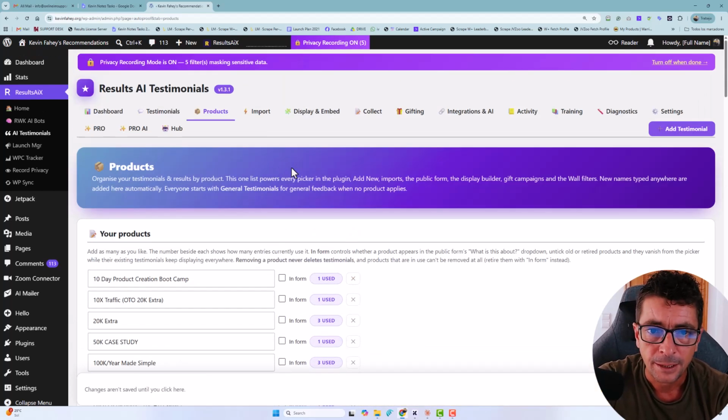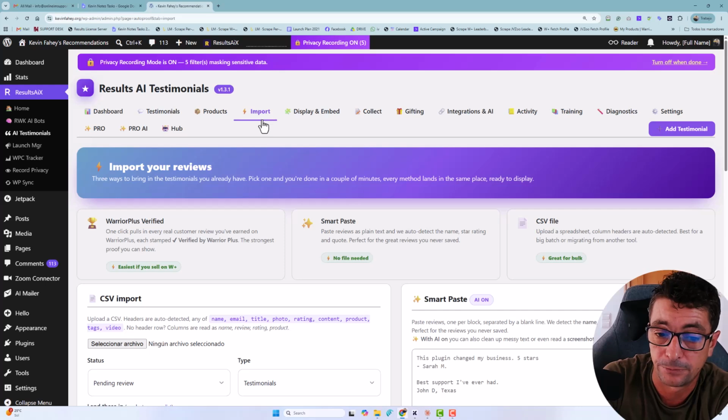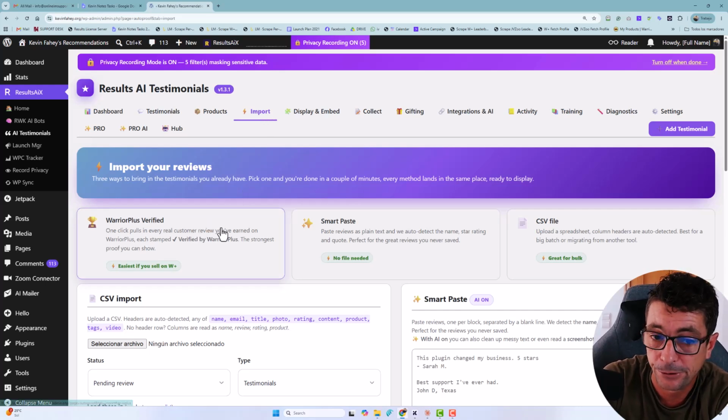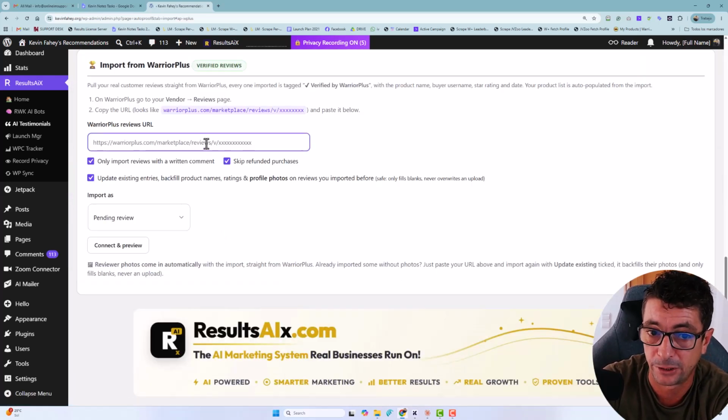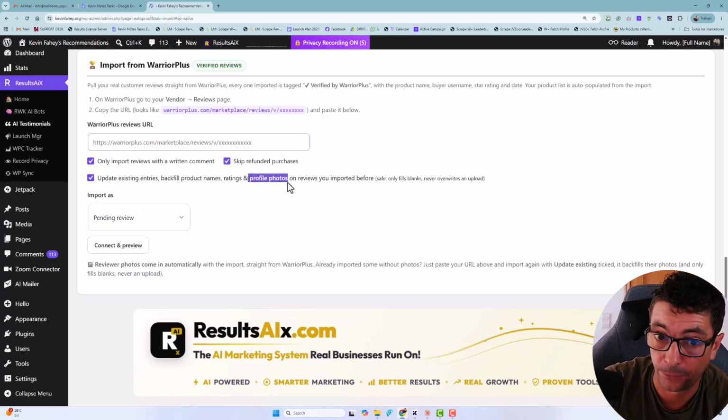Okay. Next is import. We've got three awesome, powerful features here. You have Warrior Plus import. So basically, you just put in one URL from your Warrior Plus profile. It imports all of the testimonials, the name, the product name, and it even imports the profile photos of that.